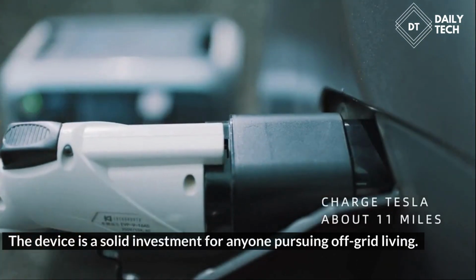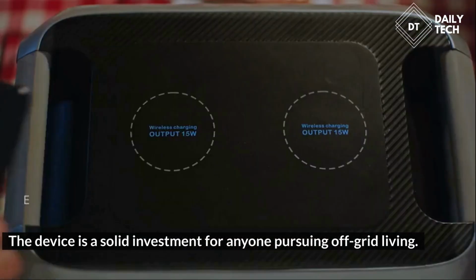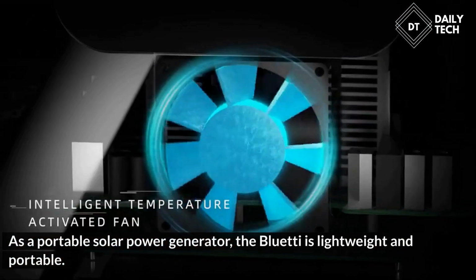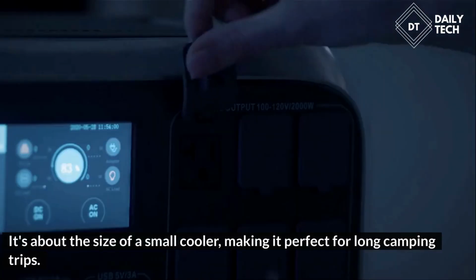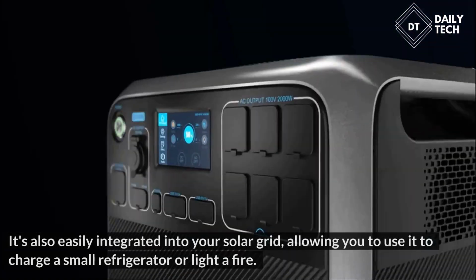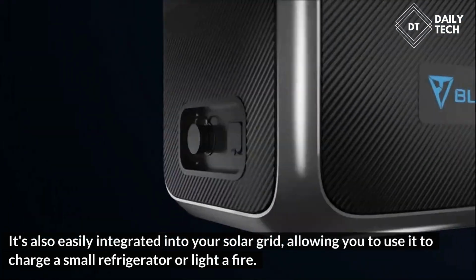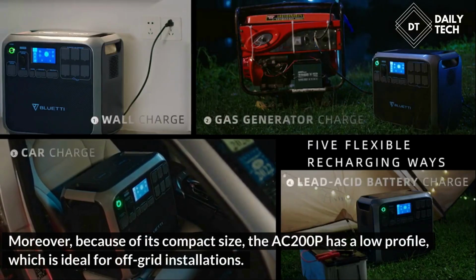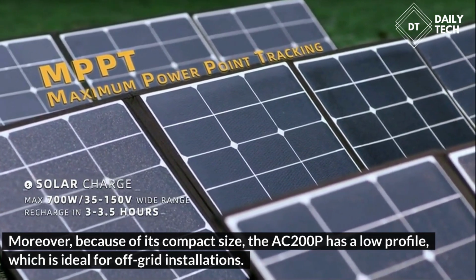The device is a solid investment for anyone pursuing off-grid living. As a portable solar power generator, the BLUETTI is lightweight and portable. It's about the size of a small cooler, making it perfect for long camping trips. It's also easily integrated into your solar grid, allowing you to use it to charge a small refrigerator or light a fire. Moreover, because of its compact size, the AC2000P has a low profile, which is ideal for off-grid installations.